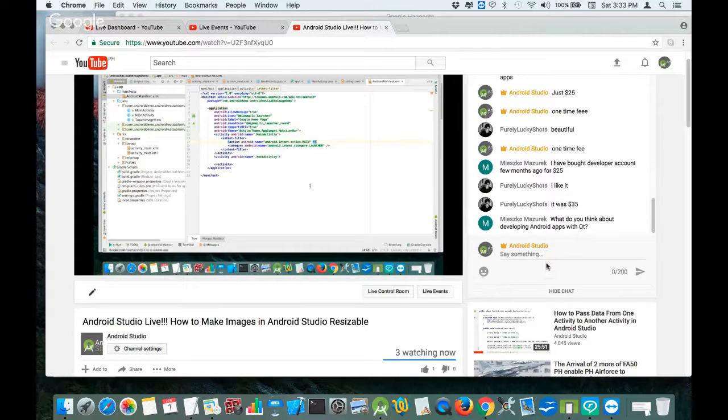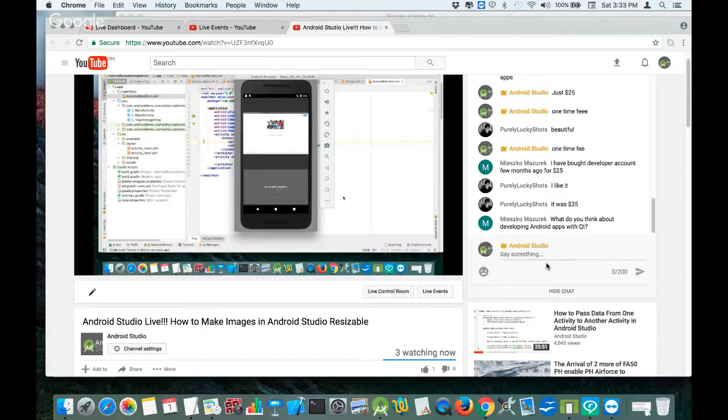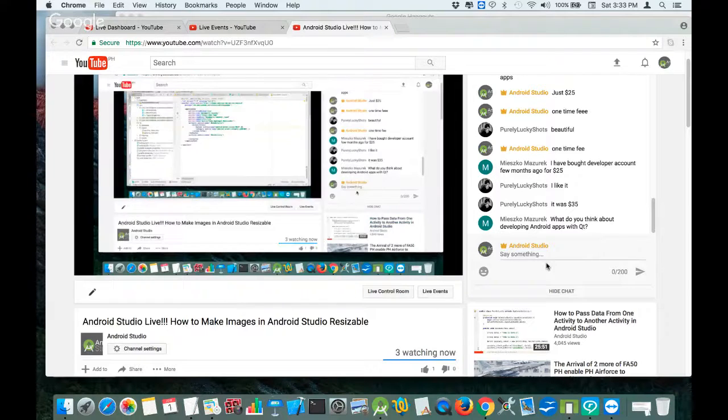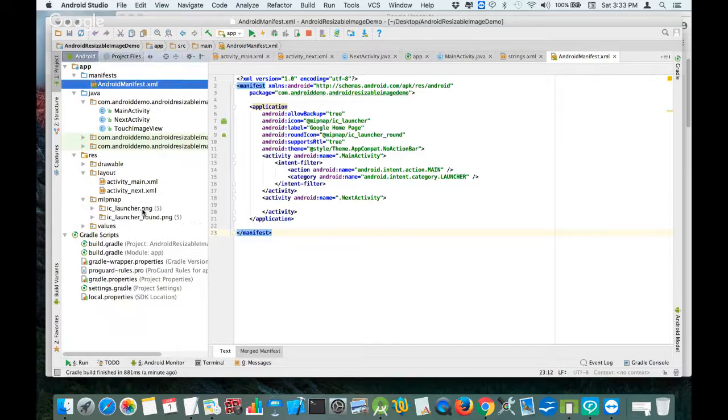Okay, so another thing that we have to take into consideration is, actually, this is not an Android Studio thing, but have you noticed that Android Studio in its mipmap folders now has two kinds of launcher PNGs, the standard square one and the round one?